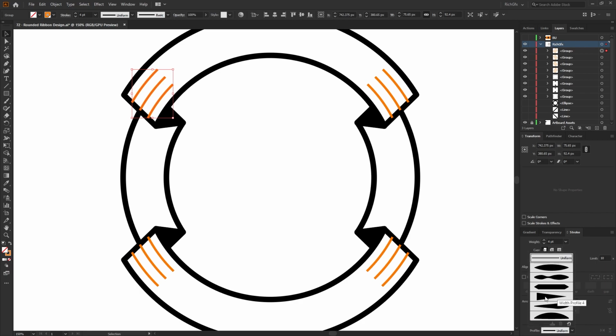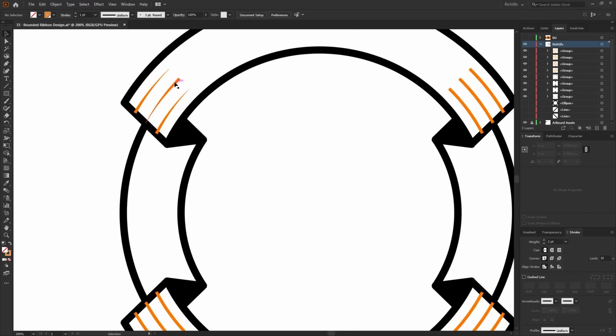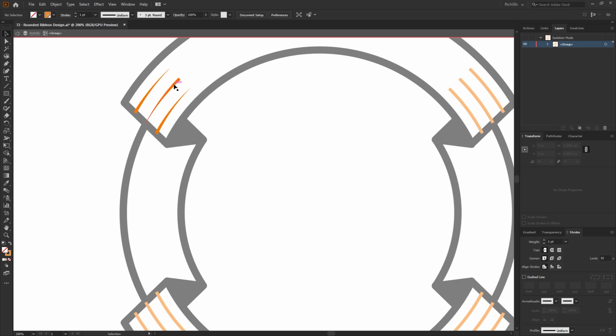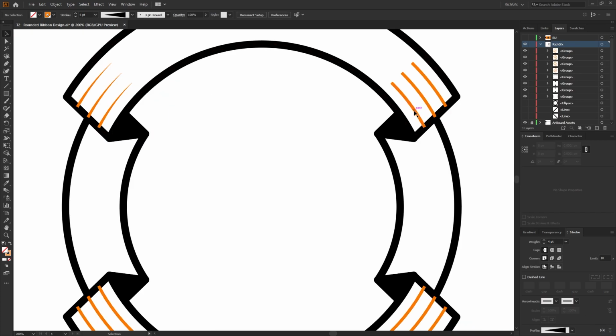If you select that, you want to select the width profile 4. If for whatever reason one or multiple paths are the opposite way, double click the group to enter isolation mode, select the offending path and then select the flip along icon from within the stroke panel, and then we want to repeat that for each one of the corners.